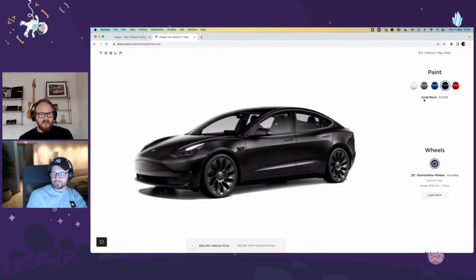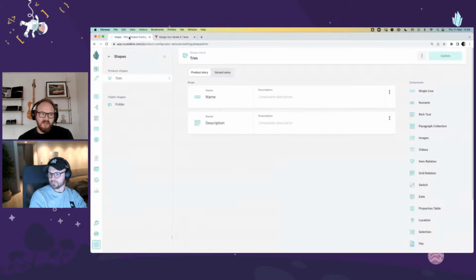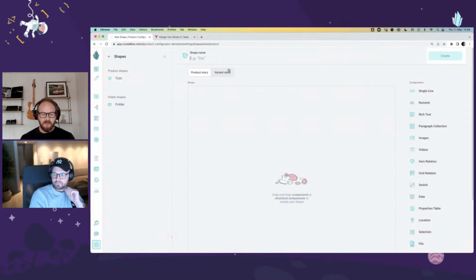And it's, of course, harder to maintain as well if you have all the different options as a separate variant. Yeah. So this is what we call composable products. So it's a product that is composed of multiple other components. And let's take the paint, which is kind of the most tricky part here. And I'm actually going to create a new shape. I'll call it finish.